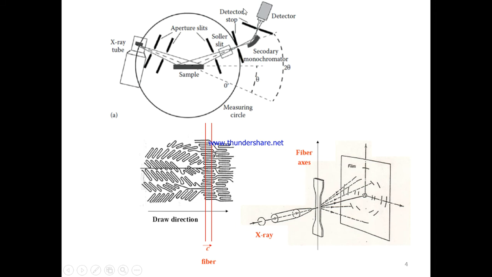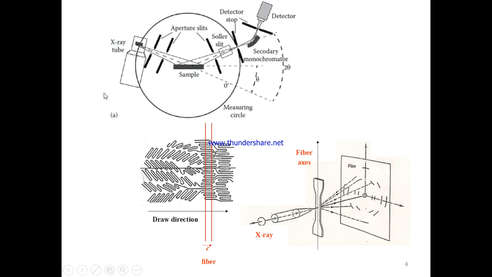You need not go through the instrumentation in detail. When you are in the laboratory class, you may see the different parts. But in this subject, we need to understand the principle of the measurement: an outline of the various parts of the instrument, what results can be obtained from it, and most importantly the interpretation of the results. That is important to understand. So I shall go quickly into the interpretation of the results.